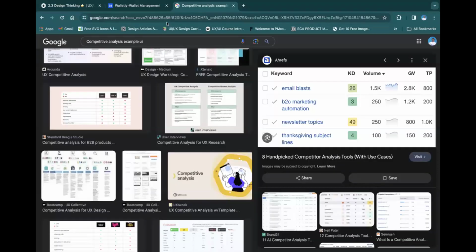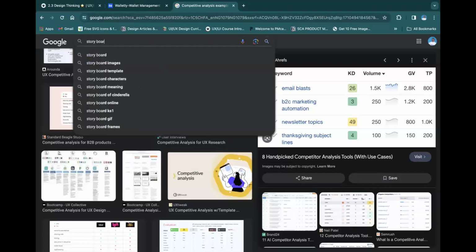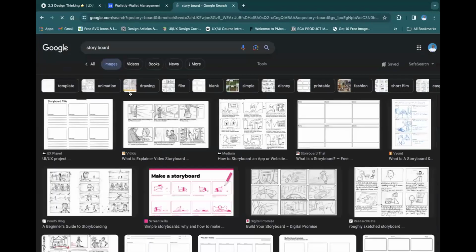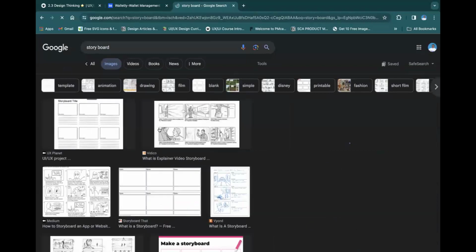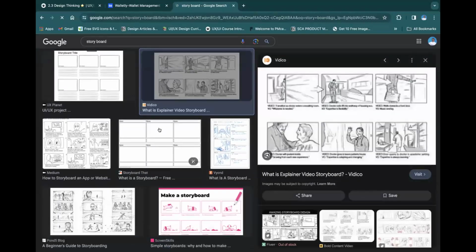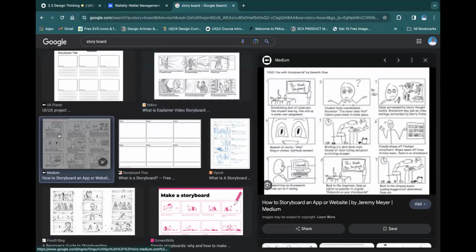So let's look at a storyboard sample. You can see how it's done. It's a story saying, okay, when Boma wakes up in the morning, she goes to her room, she sits down to work, and then she's hungry. She tries to order food and all of that. Is it not? Just imagine what you have to go through as a designer.